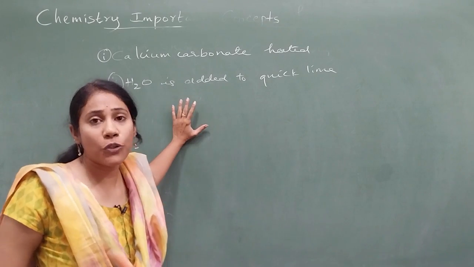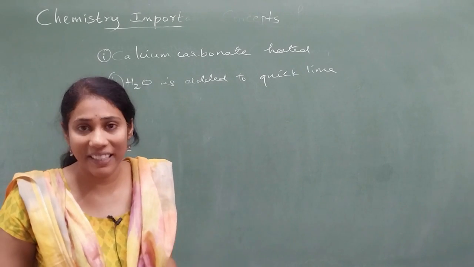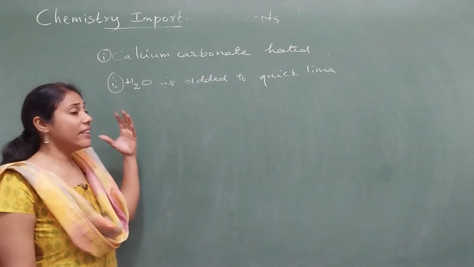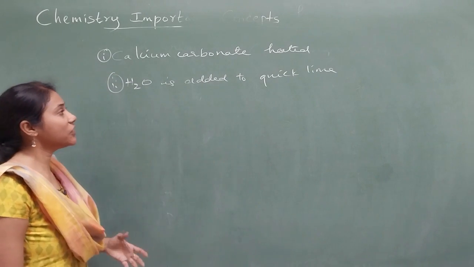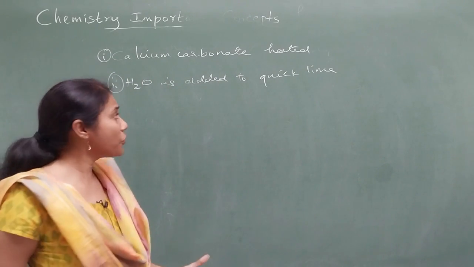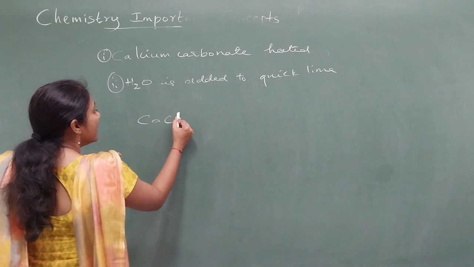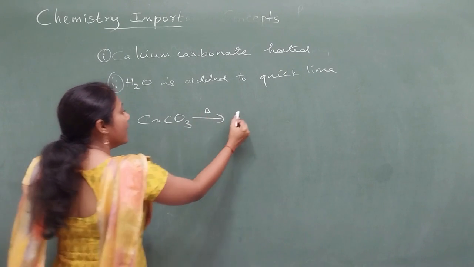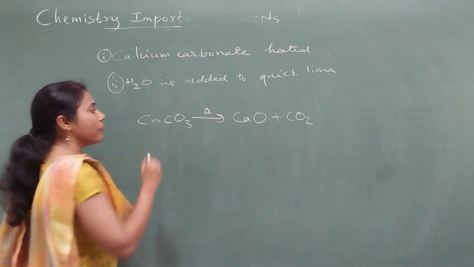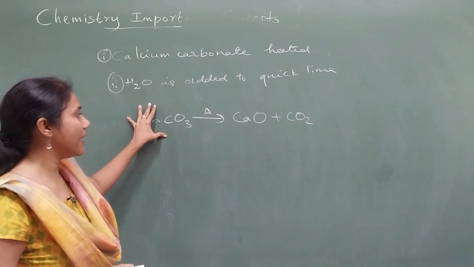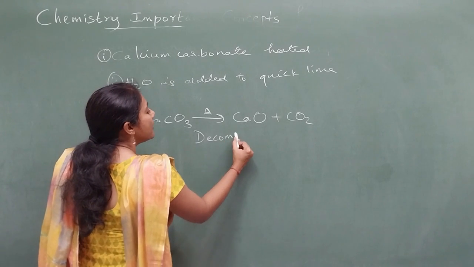Okay, so what they'll ask you is, write the balanced equation and mention what type of chemical reactions are they. You have to mention whether they are combination reaction or decomposition reaction or double decomposition reaction. So first write the chemical equation. Calcium carbonate heated, that means CaCO3. When you heat this, you will have calcium oxide plus carbon dioxide. And definitely when there is a sign of heating, and see here reactant side 1 is there, product side 2 products are there, definitely this is a decomposition reaction.